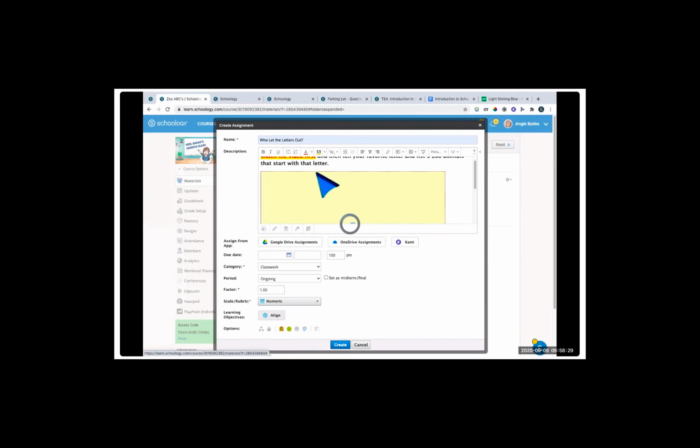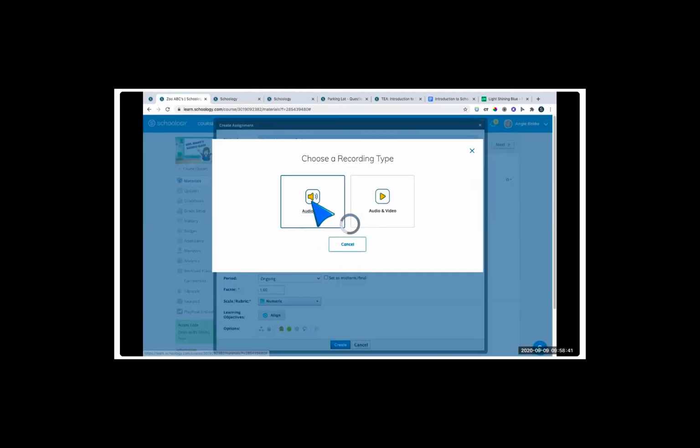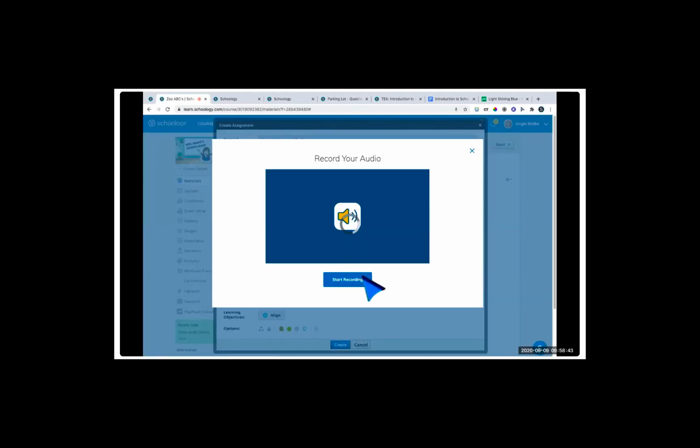And let's say my students don't have reading skills yet, or maybe we've got students that need to hear me read the instructions. So here I can go in and I can record the audio instructions. Watch the video first, then list three of your favorite letters and animals that go along with those letters.